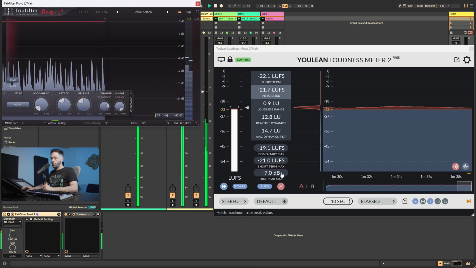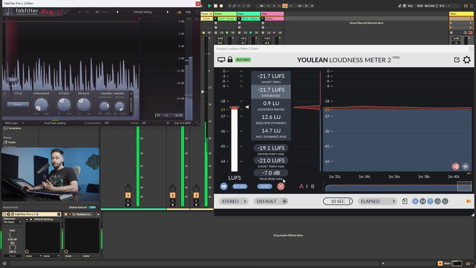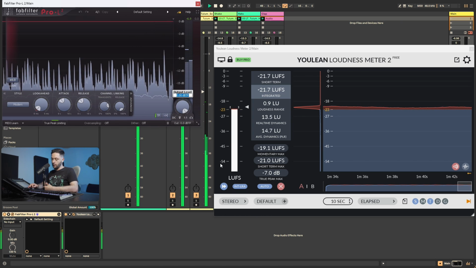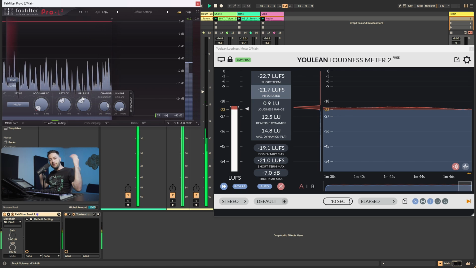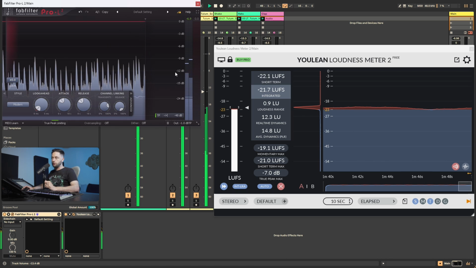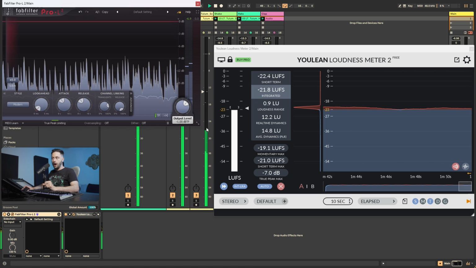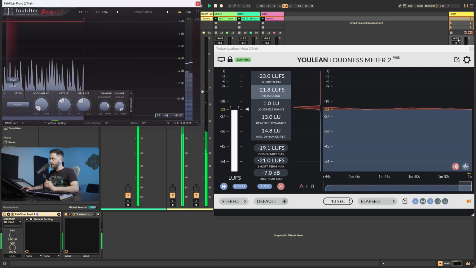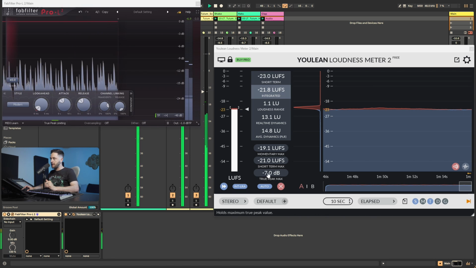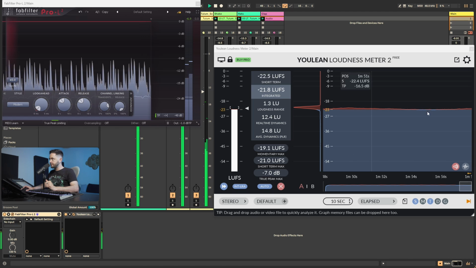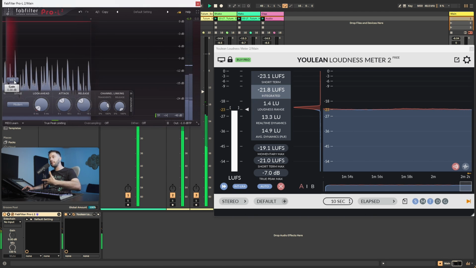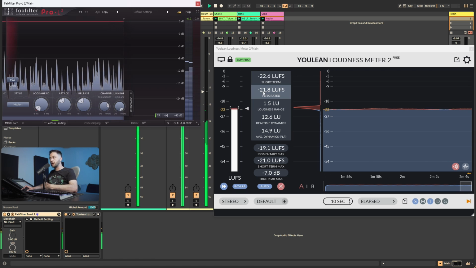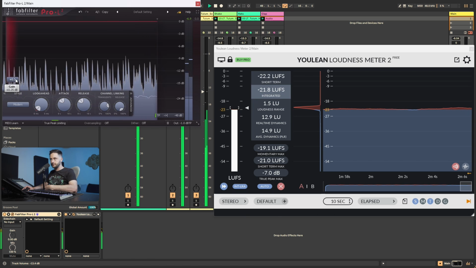And so if we want to be -1 true peak, we can go in here and we can say -1. And what that's effectively saying is that no matter how much we turn up this limiter, we don't go over -1 true peak. And we can keep an eye on that, and we can make sure it's honest by watching this, and we can watch our peak level up here. So now what I can do is I can start pushing volume to increase our LUFS.